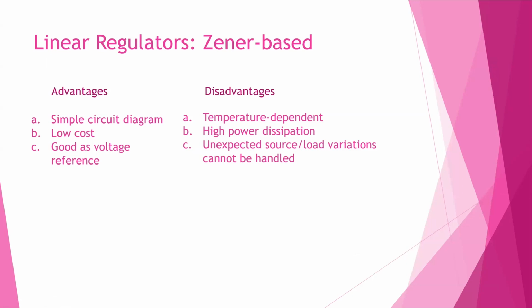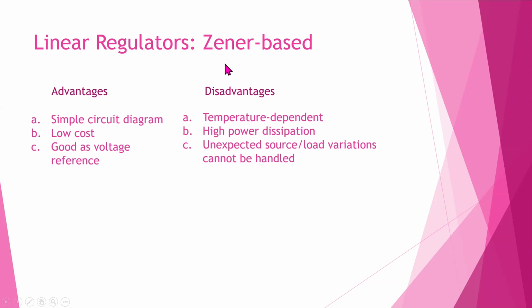Here are the advantages and disadvantages of the Zener-based linear regulator. The advantage, you already saw that the circuit is very simple. So it has a simple circuit diagram and also low cost. It is also good as the voltage reference. This is another advantage: good as the voltage reference, not the current.